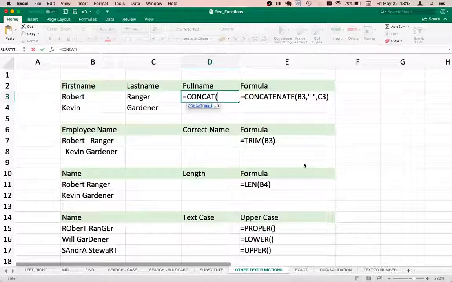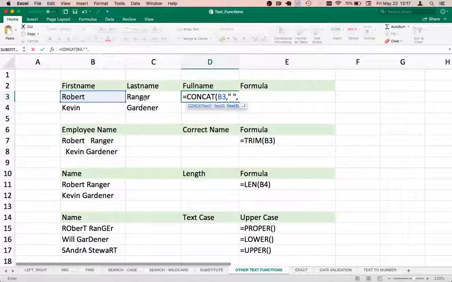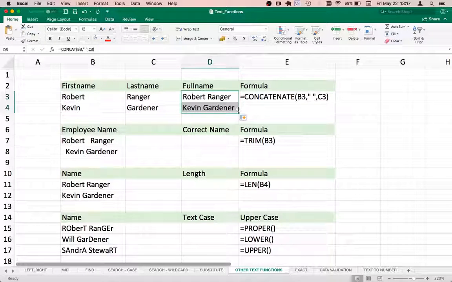Okay. So now it basically asks for the text that you want to concat. So if it is the first name, comma, then within quotation marks, I will put a space because I need a space between the first name and last name, and then comma separated with the next piece of text, right? So I can keep going on like this depending on how many blocks of text I want to combine. And there you go, I can do this perfectly. All right, so this is how I could actually combine blocks of text using the concatenate formula.